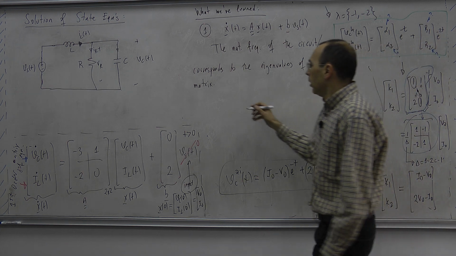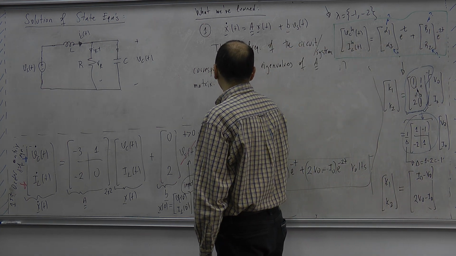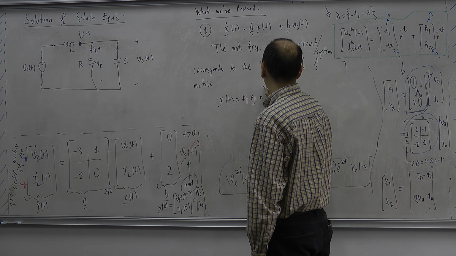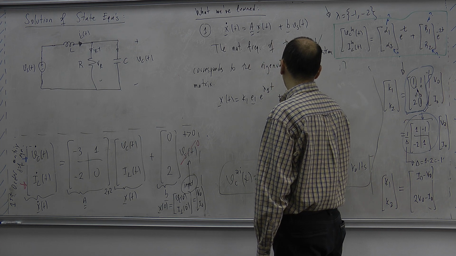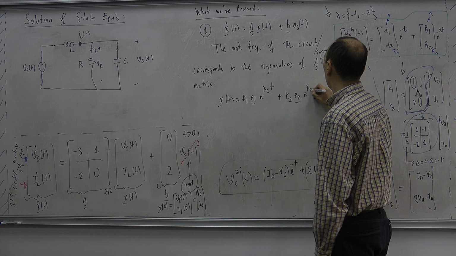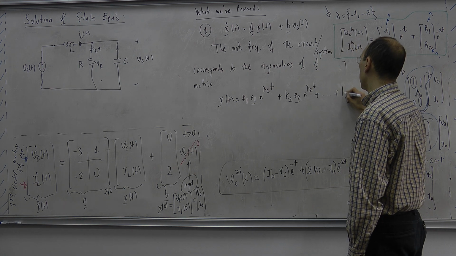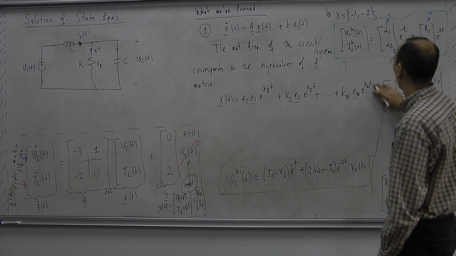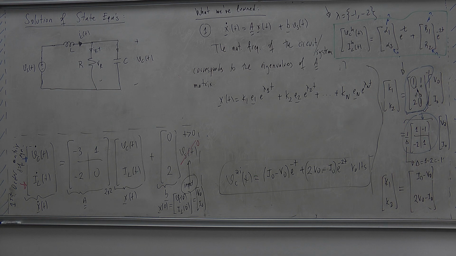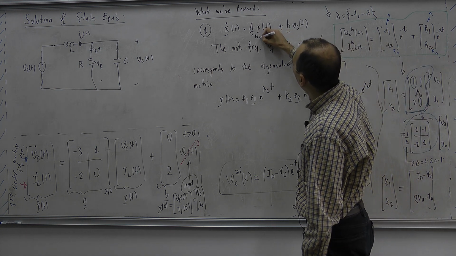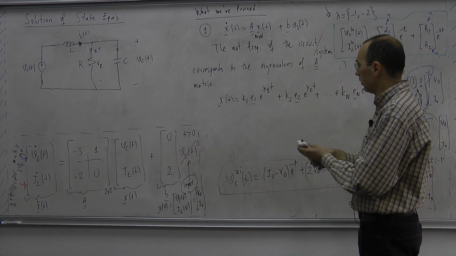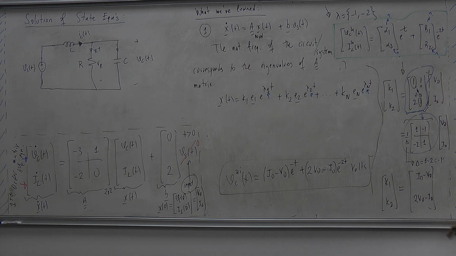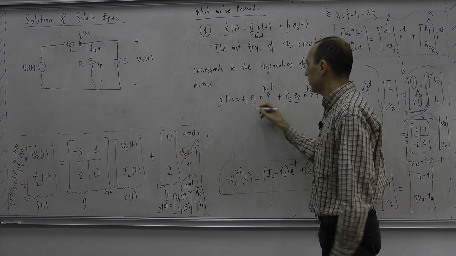So this is interesting. Now how about this? The general form of the solution is something like this: k1 e1 e to the lambda 1t plus k2 e2 e to the lambda 2t. Let's make it more general: kn en e to the lambda nt. Okay, something like that. So if this is n by n, then you may have n eigenvalues, which are the natural frequencies, and these e's will be the eigenvectors.